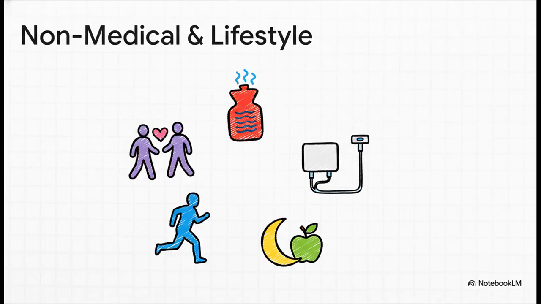Then you move on to the non-medical stuff. Simple things can make a huge difference, like using a warm water bottle or a heat pad. You can also mention TENS machines. And don't forget the lifestyle advice. Getting enough rest, eating well, and staying active can all help. It's about giving her a whole toolkit to manage this.